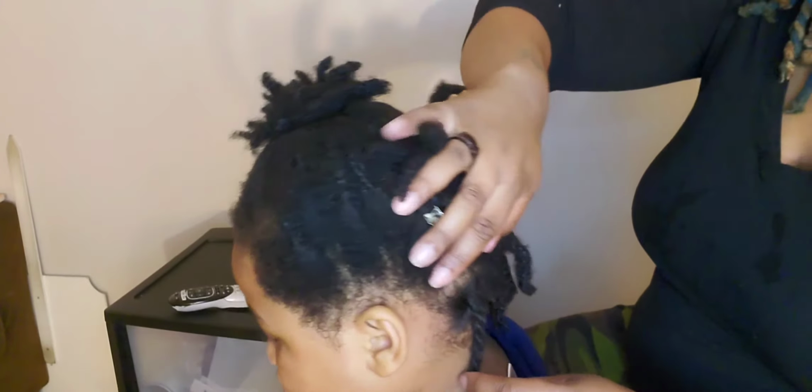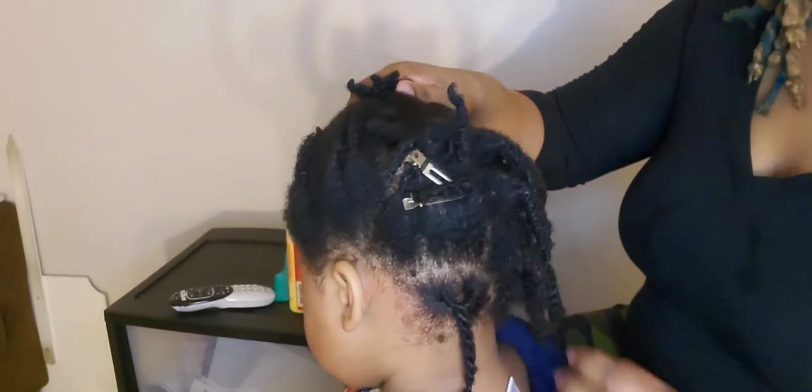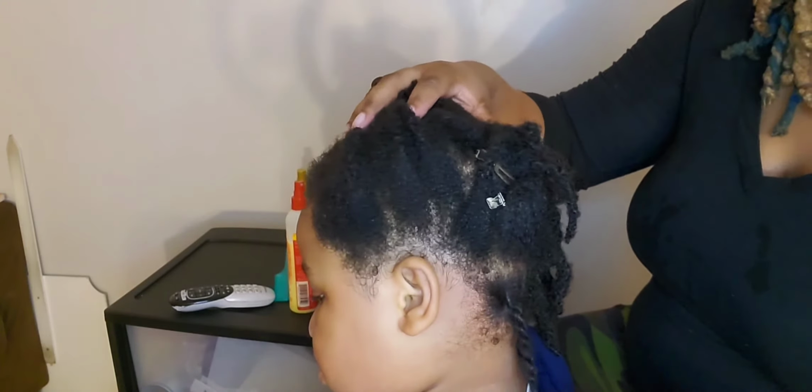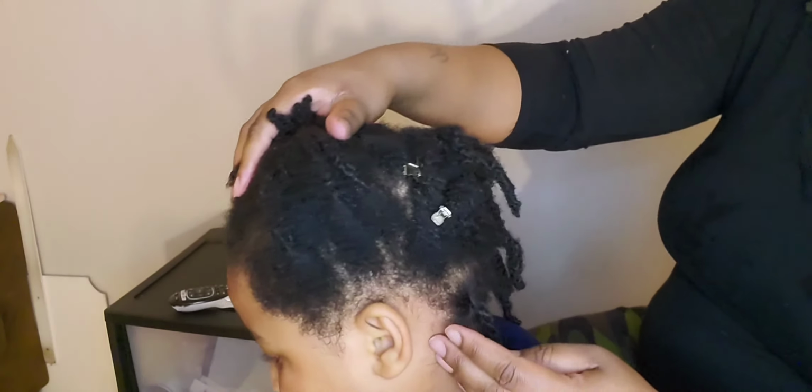I don't know if you guys can see. Turn your head, baby, for 1 minute. Okay. All right, that's our first twist. A little bit fuzzy. I try not to twist his too tight because his head is very tender like mine. I don't like my hair really tight, but this works for him. He won't cry and scream and holler about it hurting. So yeah. All right, I need you to turn your head back around, okay?